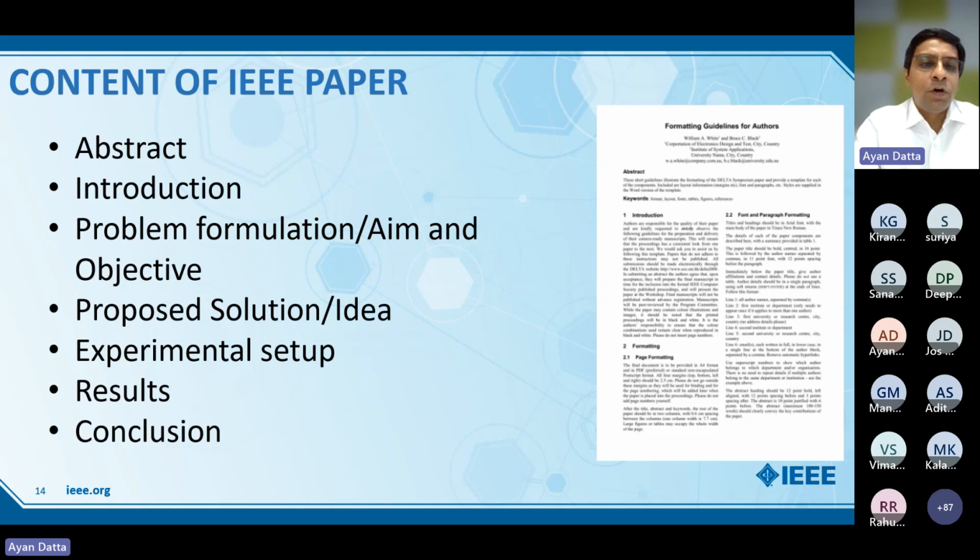I believe you are all aware, and if not, you can go over the guidelines and the templates of IEEE. But here, what we are going to talk about is when somebody is presenting a research paper, what they generally keep in mind and how they should present their research work, right? So these are the sections which are expected. We need an abstract, an introduction, a problem formulation, or we should call it the aim and objective of the research. Then what is the proposed solution or the idea which the person is proposing? What is the experimental setup which is used to validate their ideas with results, and definitely support the research work with the results and conclusion, right? These are some of the areas.